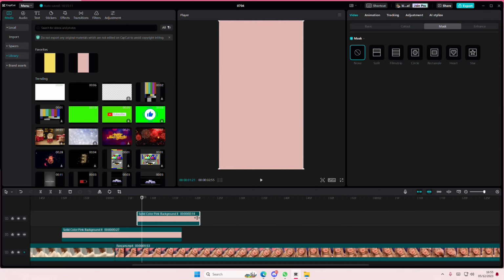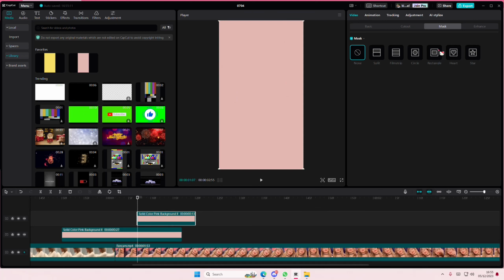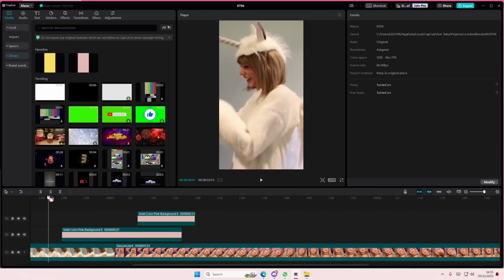Then I'm just going to add in another one up here, and I'm going to make it kind of short as well. We're going to select the heart-shaped one, but we're actually going to reverse that, and I'm just going to feather it out a little bit, and we're going to size it kind of the same size as the heart shape we had before. And then here we are going to scale it up till we can't see the color anymore, like so. And that's it.